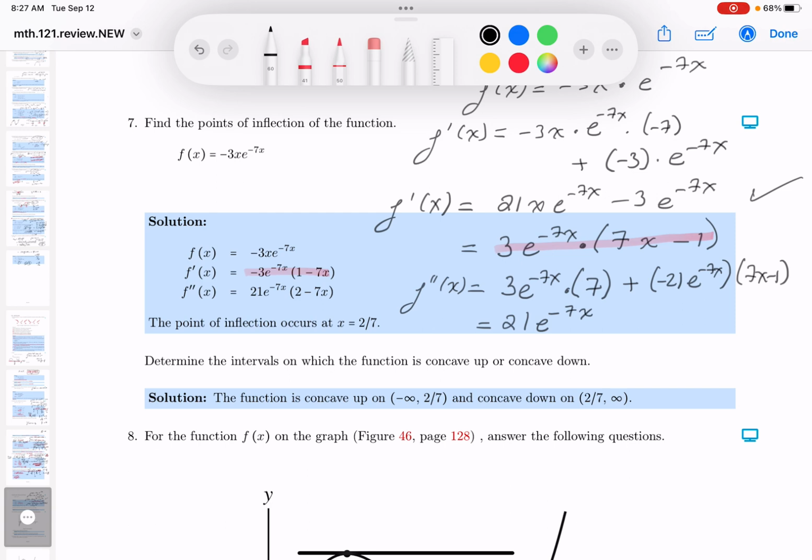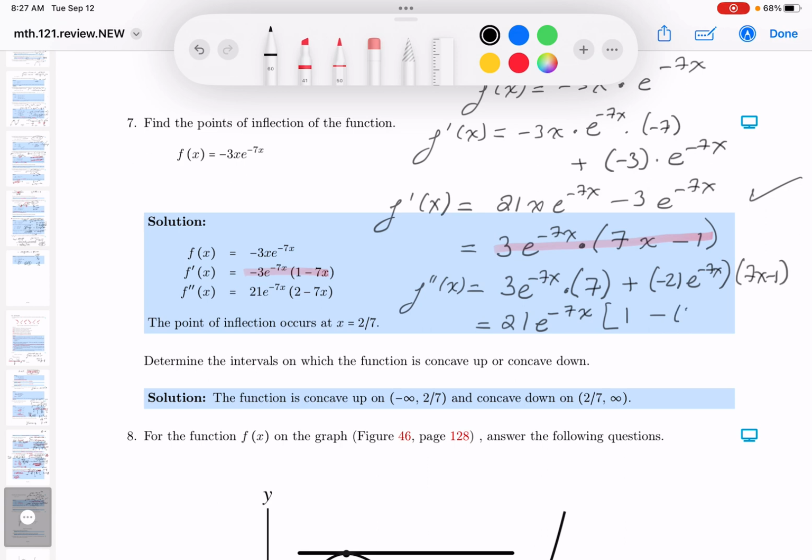Let me keep going. And what do you get over here? Well, let's see. You get 1. That's going to give you 20. Yeah, that's pretty good. And then you get minus over here. I factored out the 21 e to the minus 7x. So it's minus 1 times 7x minus 1. All right, let me take a look at that now. And it's a little complicated, isn't it? 21 e to the minus 7x. And let's look at the inside over here. What do you get? 1 plus 1, which is 2, minus 7x.